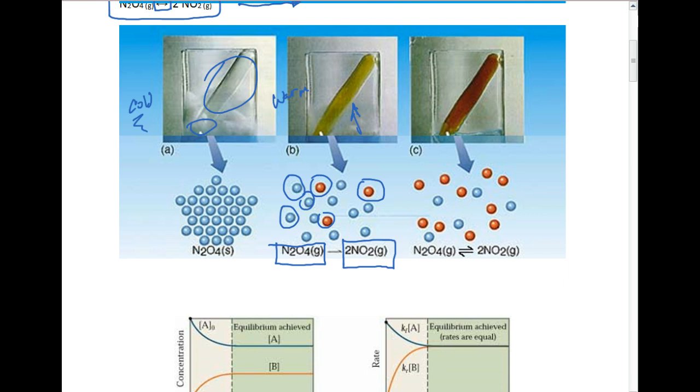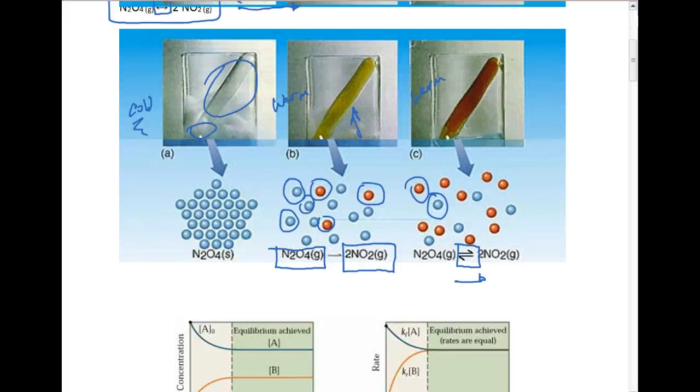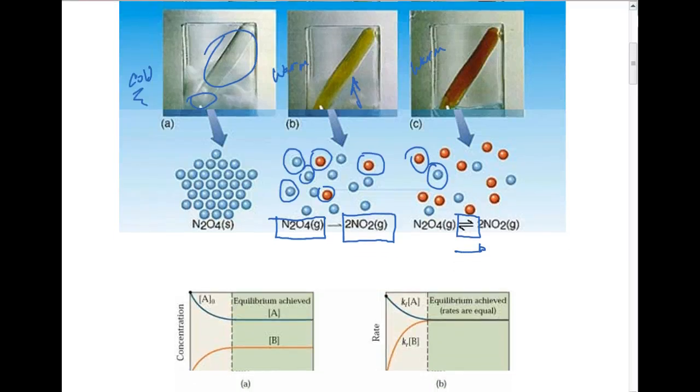Once we warm it even further, we're going to get to the point where we get an equilibrium, where, as we can see here from this double arrow, there's an equal rate of how fast N2O4 is becoming NO2 and how fast NO2 is becoming N2O4. And we're an even darker gas here, and there's our NO2 and there is our N2O4. Once those rates are equal, we have established an equilibrium.